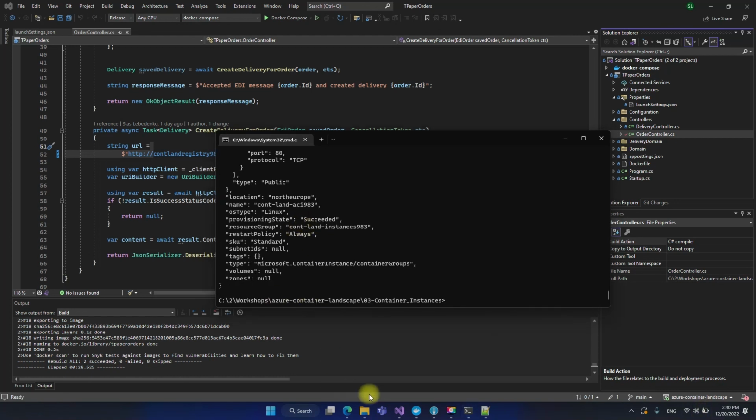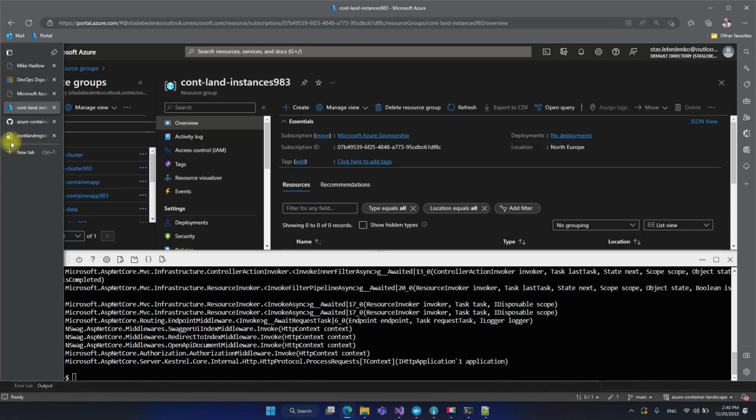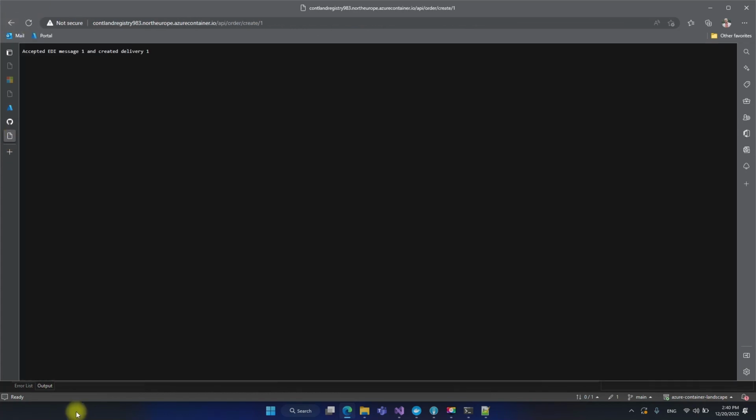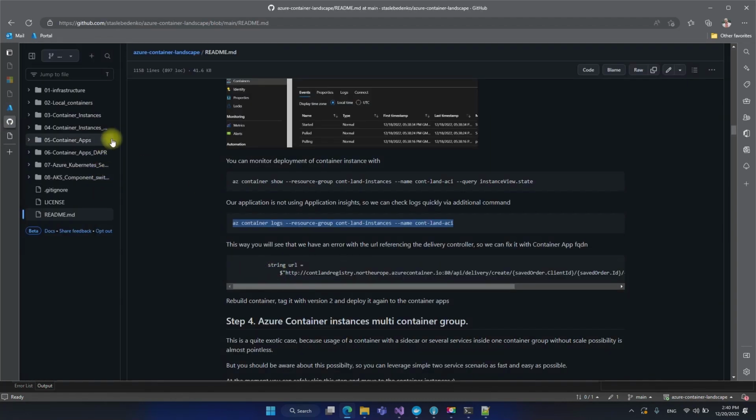And our deployment is complete, and we can switch to the browser and quickly navigate to our endpoint, and as you can see, it's working. Now we're switching fast forward to the container apps, and container apps with DAPR essentially. So I will deploy and initialize our container app and switch to the DAPR step because we don't have much time. I hope you're already familiar with the solution.